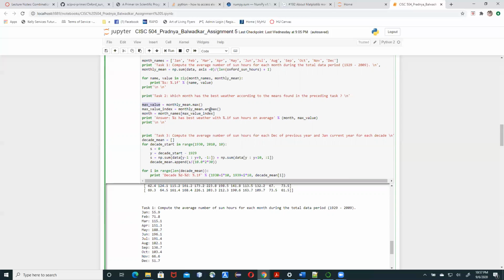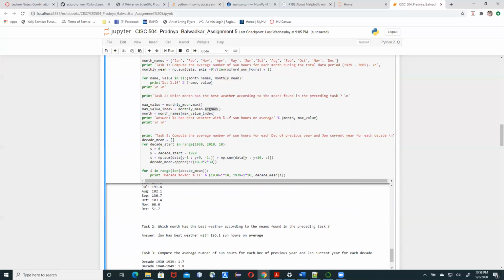Here we are taking the index of the maximum value, which is 1, 2, 3, 4, 5, 6. So this is the 6th value, and with that 6th value, we are calculating the month, which is June, and that month will be saved, and we are printing the answer. June has the best weather with 196.1 sun hours on average.